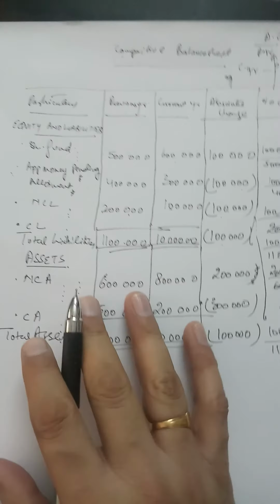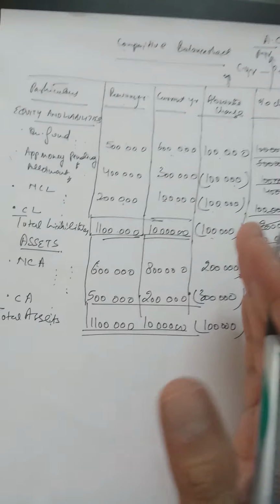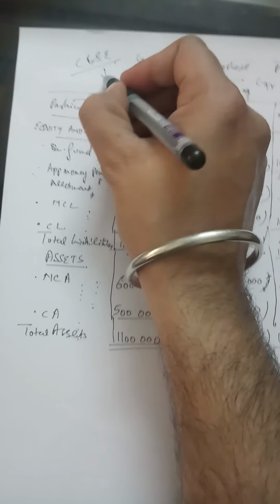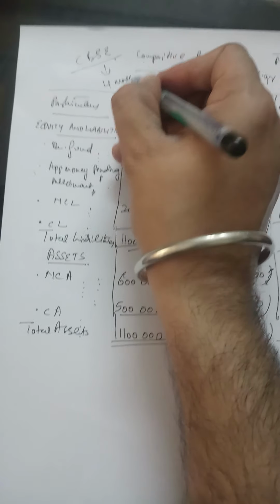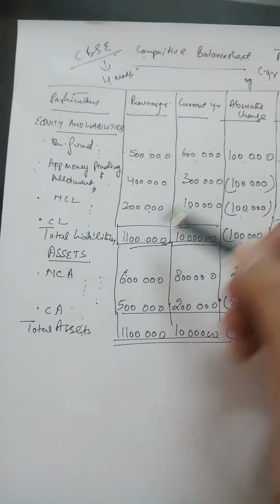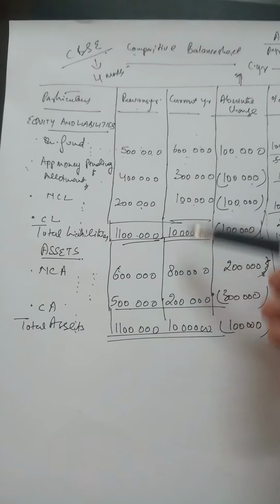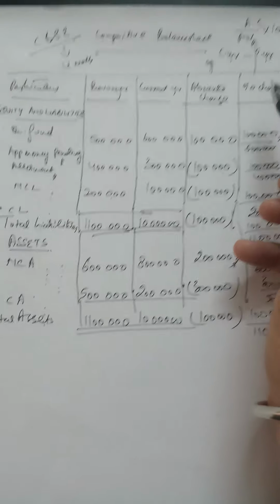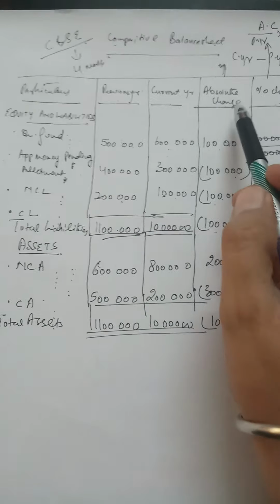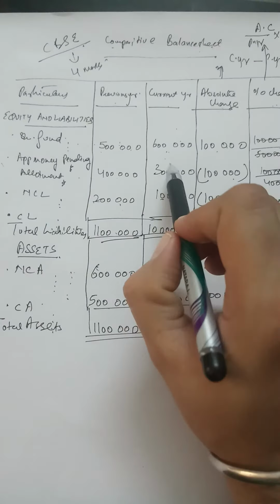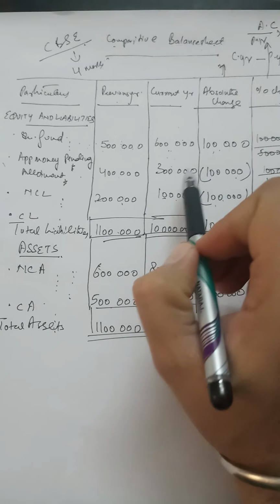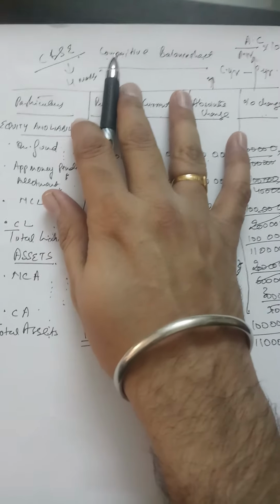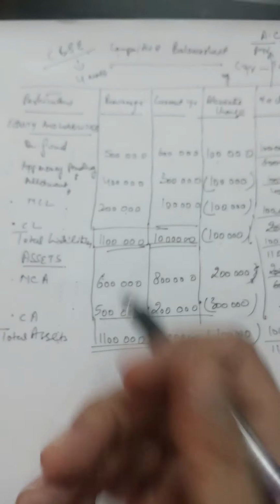So this is the format of comparative balance sheet. In the board examination, in CBSE exam, you will get this question for 4 marks. आपको ये भी क्वेश्चन में गिवन होगा, previous year भी गिवन होगा, current year भी गिवन होगा. आपको केवल absolute change and percentage change निकालना है. I repeat, you have to just calculate absolute change and percentage change. It shows the comparative figure of 2 years. 6 by 5 lakh, 1 lakh, 3, 4, 1, 1, 2, 1, and so on. This is the format of comparative balance sheet.